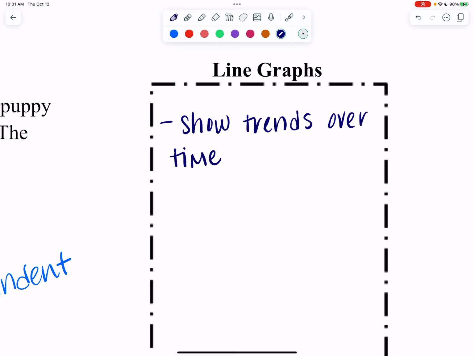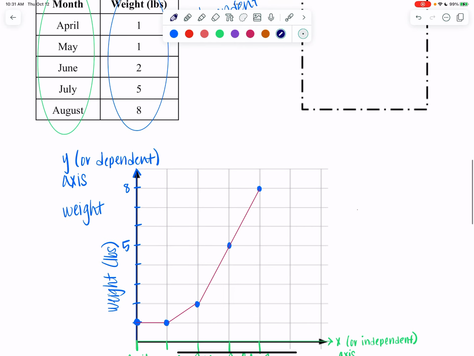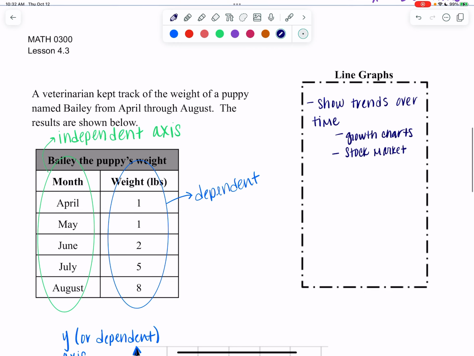When you were very small, your doctor had a graph of your height versus your age, and they tracked your growth that way. So it showed them how fast or how slowly you were growing. The stock market is also a place where line graphs are hugely useful because investors want to see how that stock has performed over the course of several years before they go and invest in it. It makes it really easy to see whether the variables are growing faster, whether they're decreasing. So it's super useful for comparing those things.